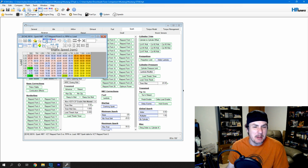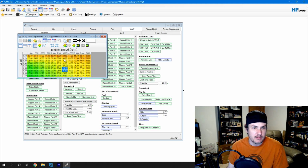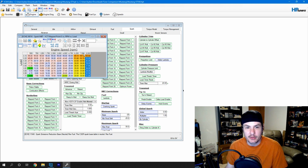More timing. I'm surprised down low there's more timing. Up top, I'm not surprised that there may be a little less timing. That's weird. It's less in a couple rows than it's more in a couple. But, okay, that's part of it. The columns are in a different separation, much like the mass airflow sensor, and that's because the Voodoo goes up above 7,000 RPM. So that makes sense that they've got the same resolution on the table.